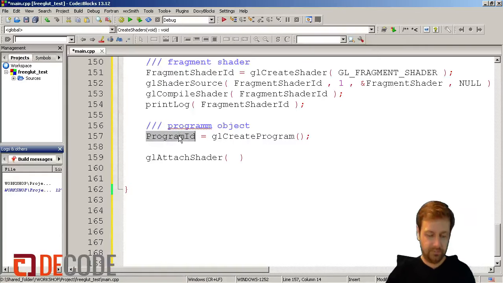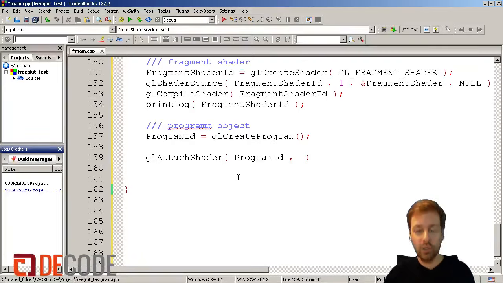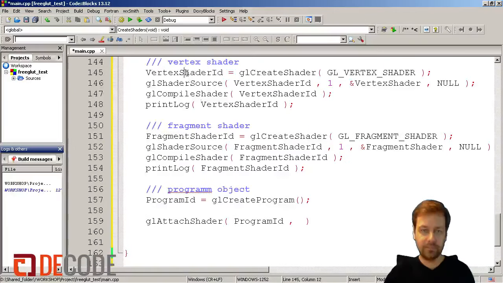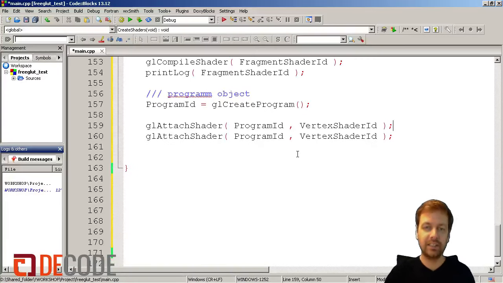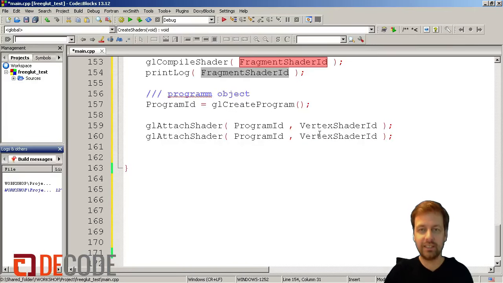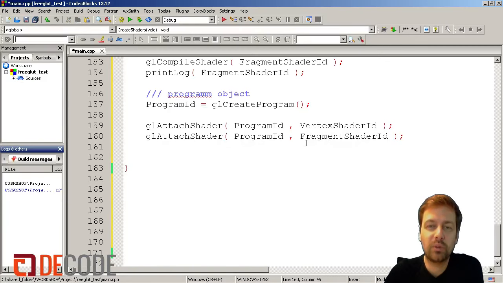So to this just created program, we want to attach our Vertex shader. And of course, again, we do this twice. So I just double the line and tell it, okay, you've attached already the Vertex shader to the program. Now go ahead and attach the Fragment shader to this one as well.